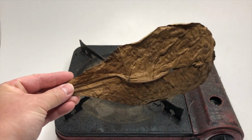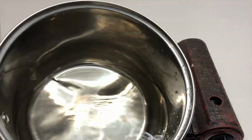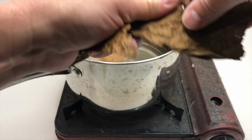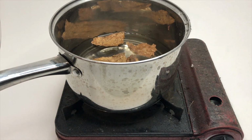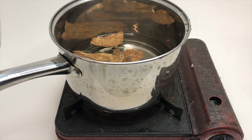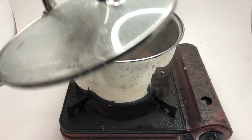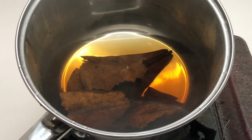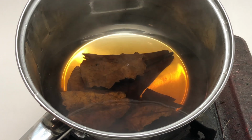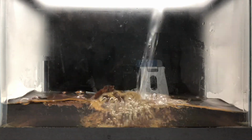I like to wash my leaves first. I use a quarter gallon of dechlorinated water for every leaf. We're basically making tea here, so I tear up the leaves to make it easier to boil. Then I'll heat to boil and turn off the heat and give it about 15 minutes for the water to cool down. It's during this cool down period that's crucial, because the tannins, chemicals, and nutrients are being released out of the leaf. Then once cooled down to the touch, I'll pour it directly into the tank and continue to add more dechlorinated water to fill the tank up.